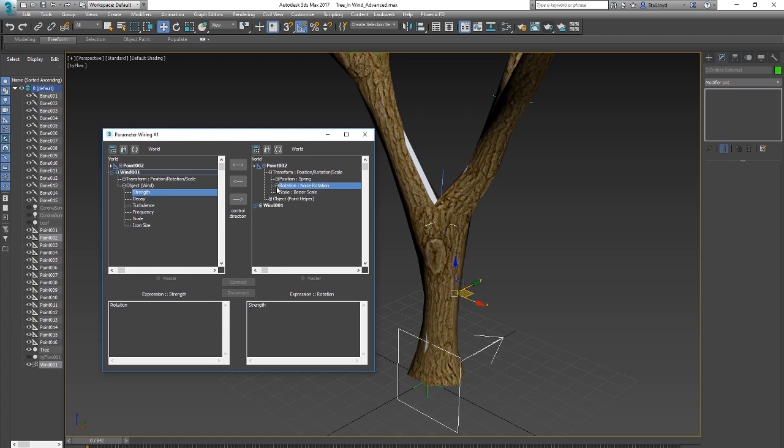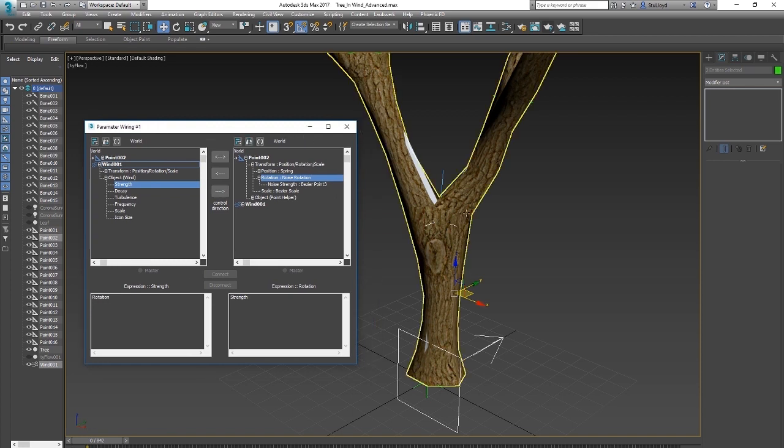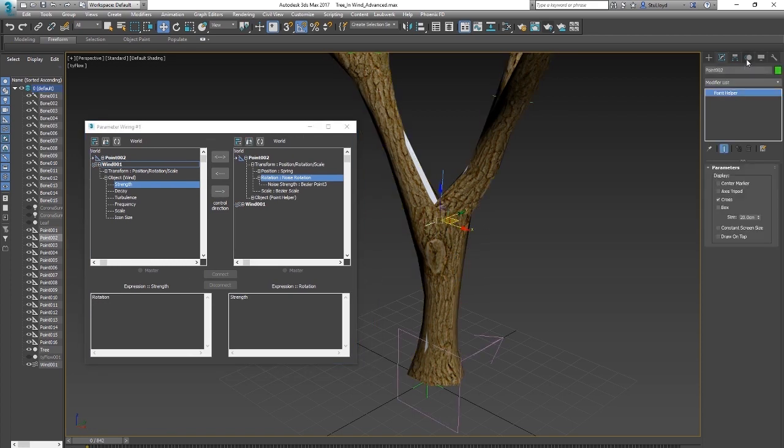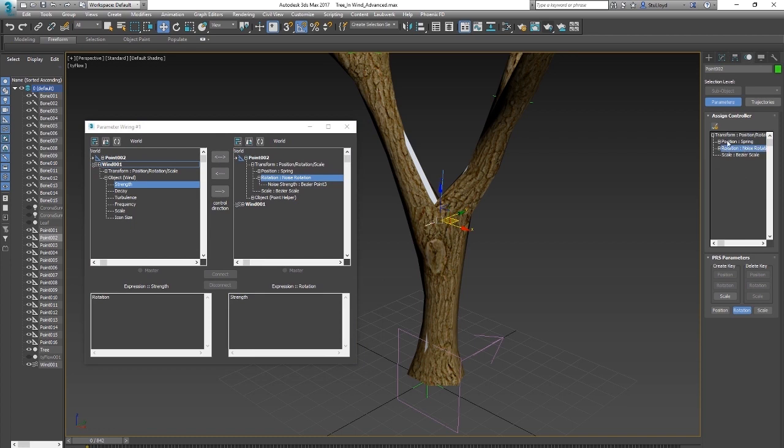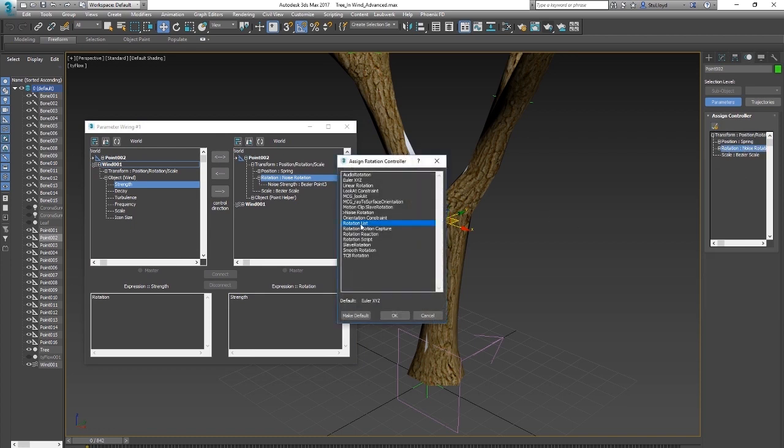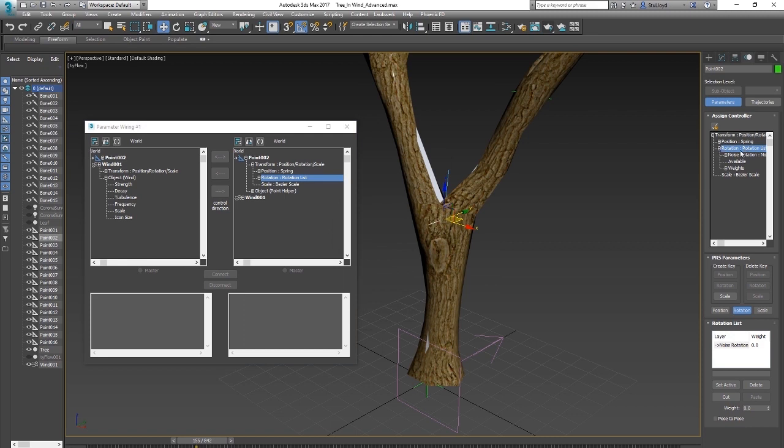We can't actually directly link this to the strength because it's a 0.3 instead of just a 0 to 100%. So because we've only got one rotation, we don't have a weight amount in here that we can control. So if we just go back to our point and click on here and add a rotation list. So now we've added the list, we've kept our noise rotation, but if we expand this, you can see we've got our rotation weight.